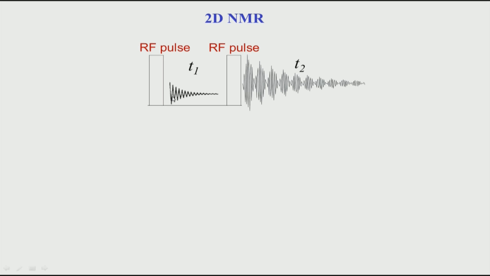When they do that, they start evolving. So, this is what we saw, that there is a chemical shift evolution, and that we call it as a time domain T1. So, this is time, the x axis. When there is evolving during that period, it also transfers the energy or magnetization to the second nucleus. And now, at this point you apply another pulse, which will excite the second nucleus, and it will come now to the xy plane, and that will start now evolving.